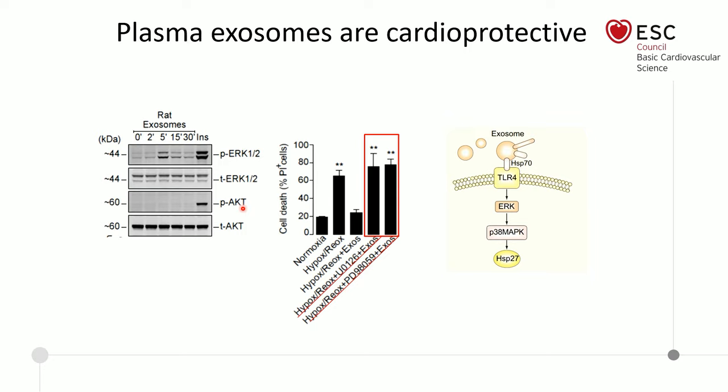And here we've repeated the cell survival experiments, but using an inhibitor of the ERK pathway, or two different inhibitors actually, U0126 or PD98059. And these both abrogated the protection that we saw with the exosomes. So we did a whole series of experiments using different inhibitors and Western blots, and determined that the exosomal HSP70, and we used a neutralizing antibody to HSP70 developed by a German group, but this also neutralized and prevented the protective effect. So we believe this is the mechanism by which the plasma exosomes that were isolated are protecting the myocytes.